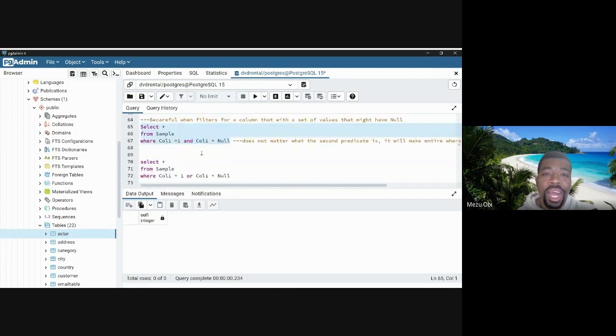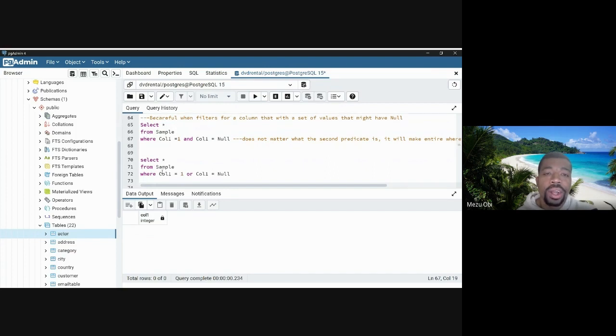So be careful, guys. When you write anything and you put the equal to, that will always make you not return any records in that data set. Even though you might say, oh, but you should have returned these records. No, because of this null here, you're always going to affect the entire WHERE clause.